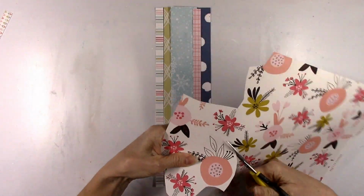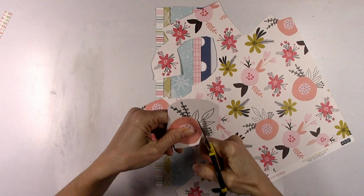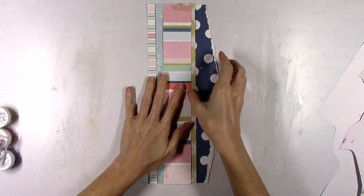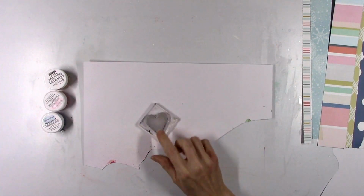Now I did fussy cut some of these florals out, but I don't wind up using them. It's just, you know, sometimes you have an idea in your head and then things change. And I like all of those papers together, and that's where I'm going to start.